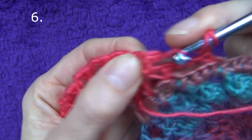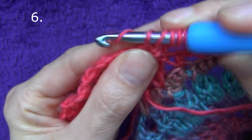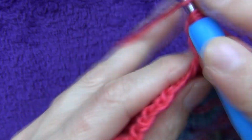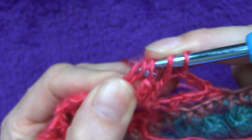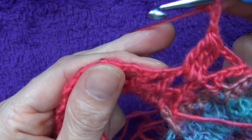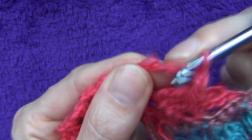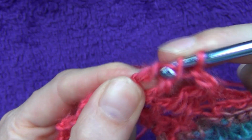because you turned your work around, and now we're working on the other side again. But don't finish your trebles, it's exactly the same as the previous row. You don't finish them because we're going to do them all together as a cluster. And now we'll get them all together, and you're going to have 3 chain in between that. Okay, and now in your next space you do the same thing. And now you're only going to have 14 of these at the end.